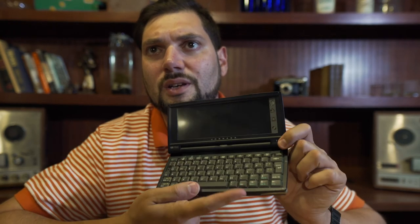I can use a compact flash card to save my documents and open them on my computer or iPad. It's not exactly seamless. The killer feature, though, is the 3/4 size full keyboard. It also fits in my pocket, but it's a little too bulky to run around with, so it usually stays next to my bed when I wake up and want to get something down on paper before I forget.